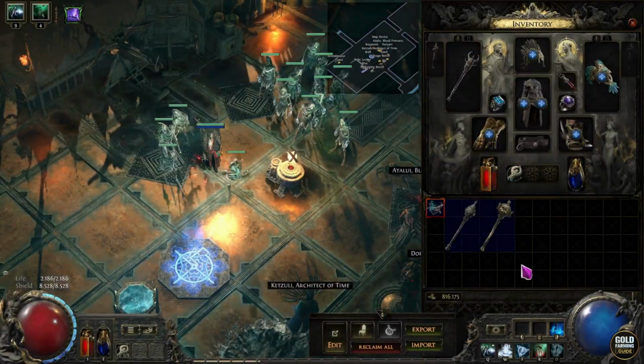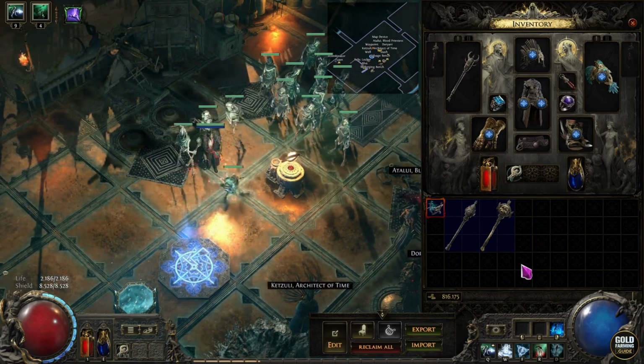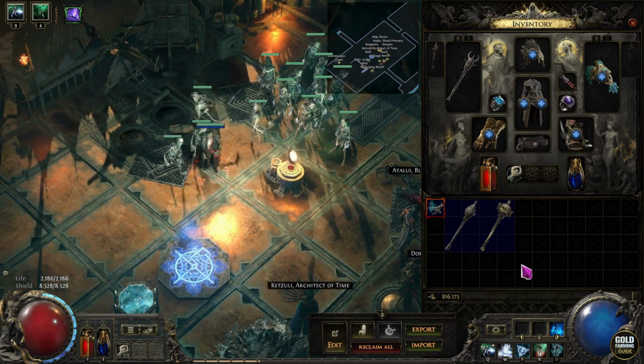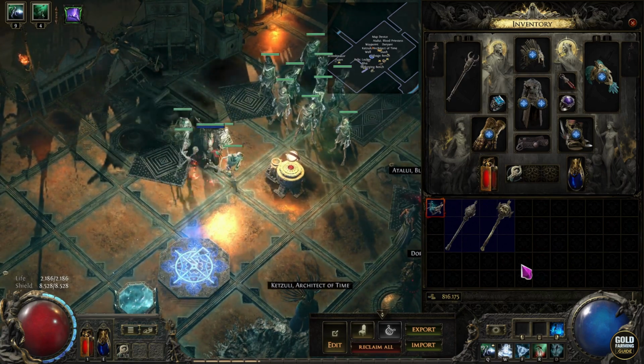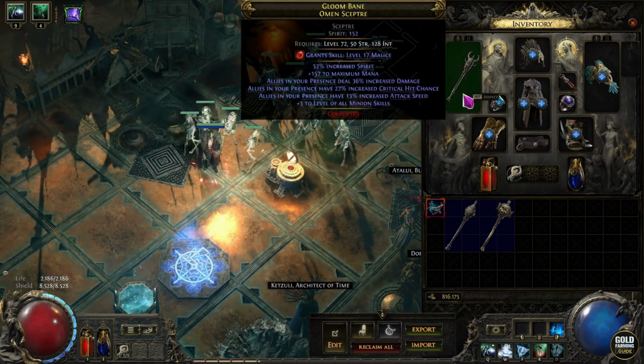So let's talk a little bit about the items and the item priority. You have all the trade links for my gear in the description down below, and you want to sort them by the weighted sum. If you don't know how that works, just jump to the section buying gear in this guide, and I will explain exactly how to use my trade links. So let's start with the scepter.